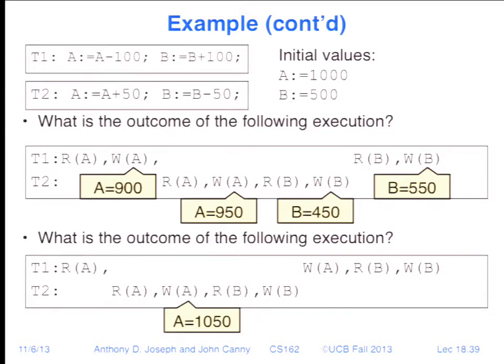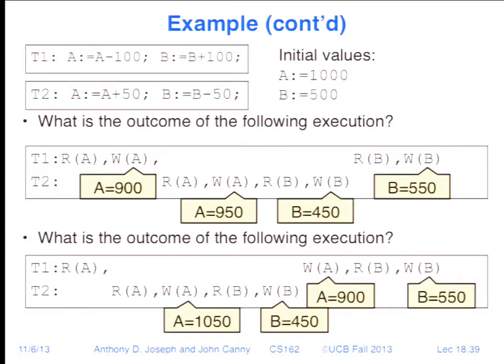But now look here. Well, let's trace it through. If we read A first and then do the second transaction, we're updating A and B. So we've done the increase of A and the decrement of B. But now A has an incorrect value. It got updated here by the second transaction. So that second transaction has interfered with the first one. And we no longer have integrity of this first transaction. So it's likely to cause trouble, and in fact it does. So we end up with basically $50 missing. So the increment of A down here got erased, in effect, by the fact that we had stale data for A in the first transaction. So it's serious. It actually causes a net loss of money.